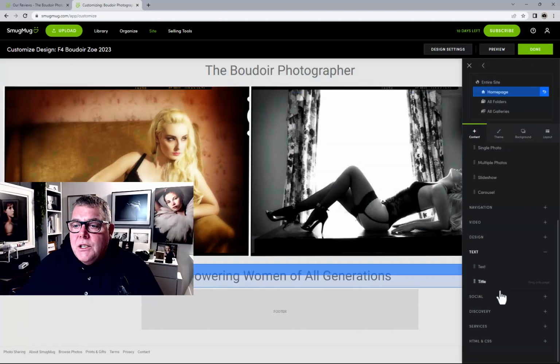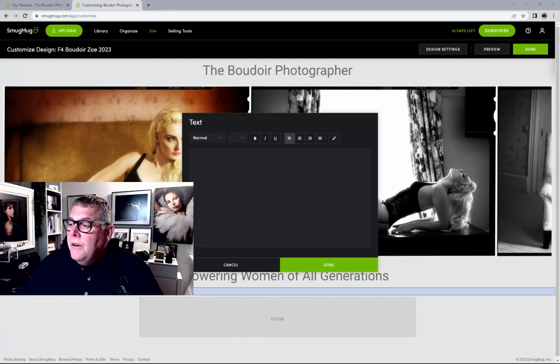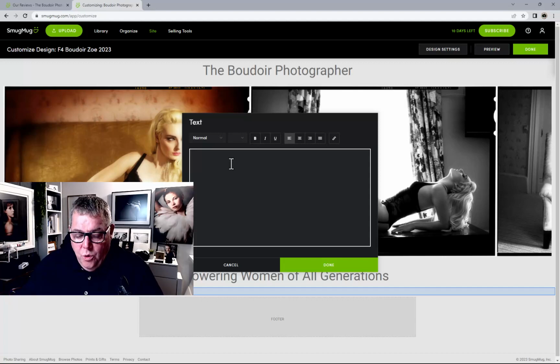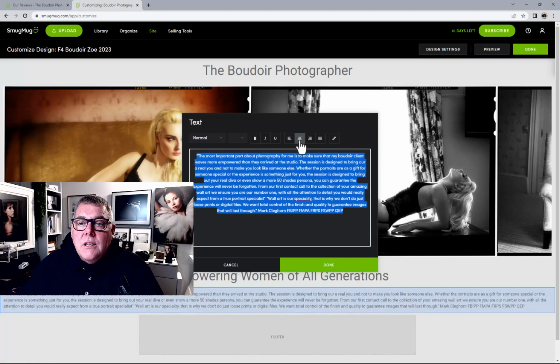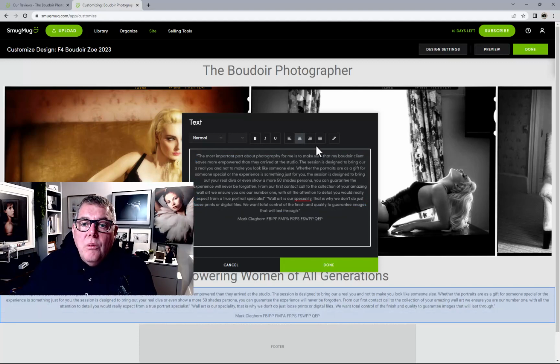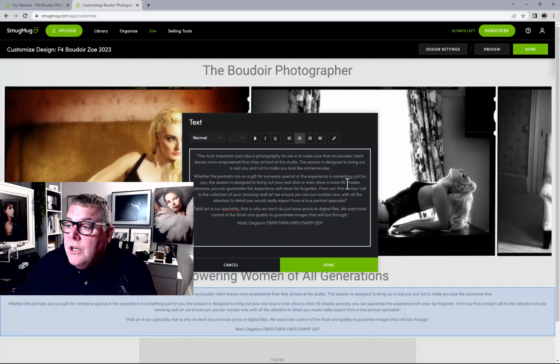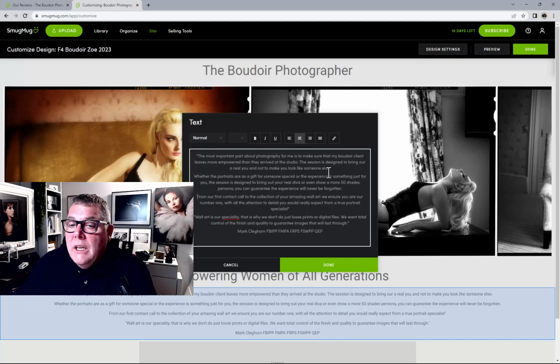Now I want some text. Remember, I'm just copying from my pre-site design what I've done. Now, a little bit of a quirk that you'll all hate is when you copy and paste information in from one place into SmugMug, it basically does not kind of return down the line. So you'll have to go in and put the spacing in there yourself. Okay, I know it's a pain, and get used to it, because there's nothing that we can do about it. It doesn't recognize the different kind of line spacing and so on with it.